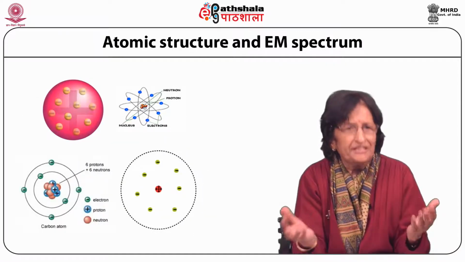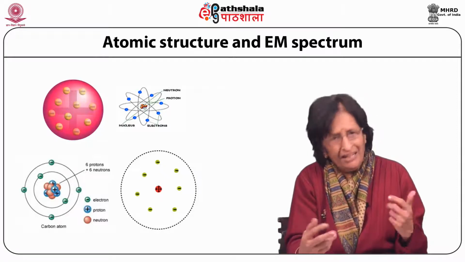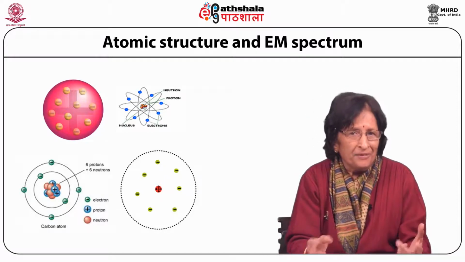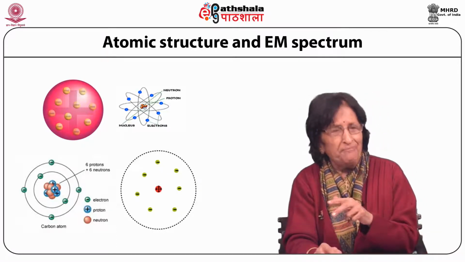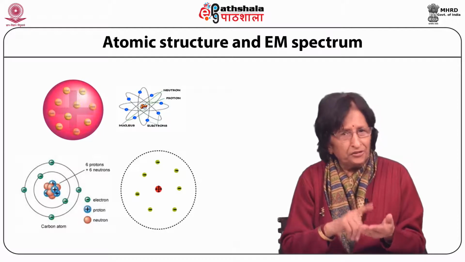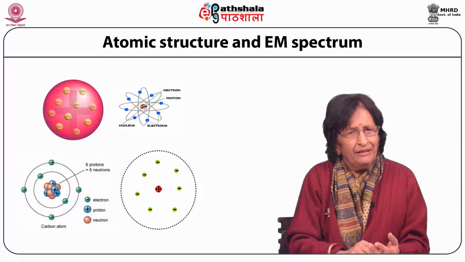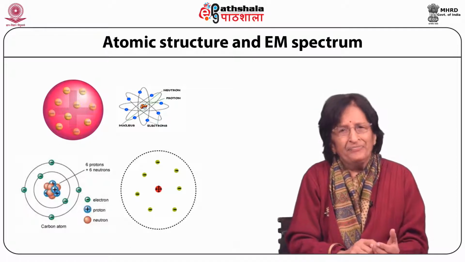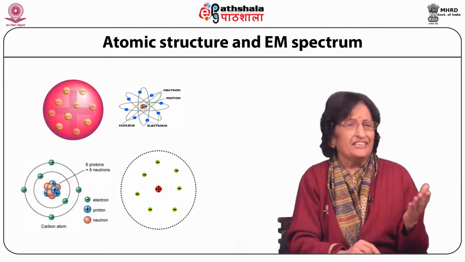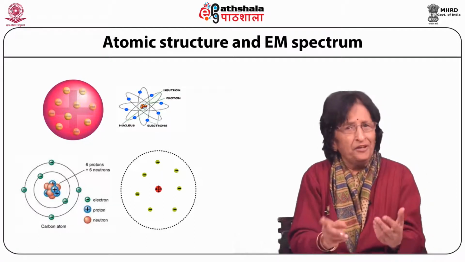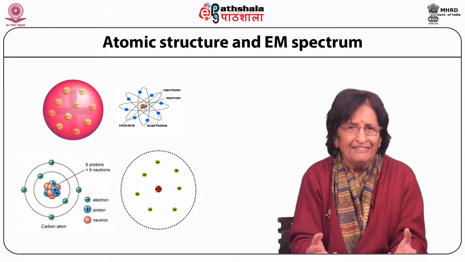Understand what is really a spectrum, how does it originate? One has to understand the atomic structure, and then only we can find the relationship between the electromagnetic spectrum and the atomic structure. The first attempt in this direction was done in the 19th century by J.J. Thomson. At that time he just proposed an atomic model.